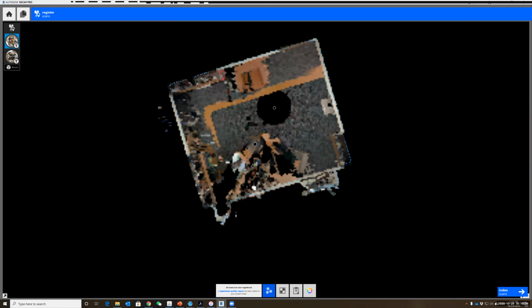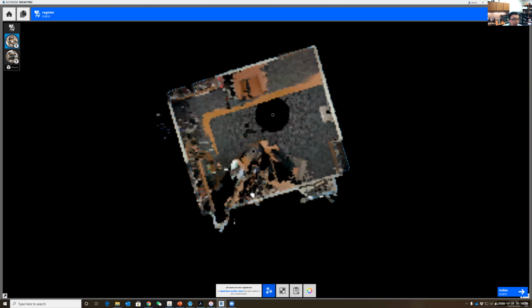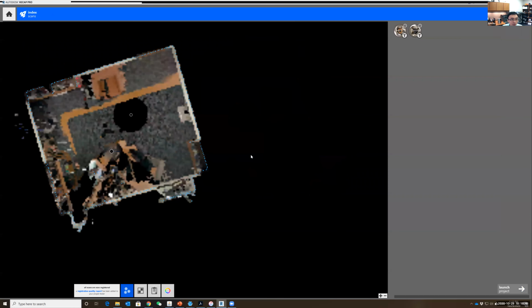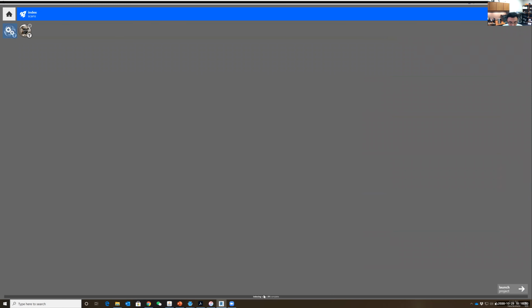Yeah. Okay, great. So this is the model that I downloaded from the iPad, and of course you can see the different tests here. Now I'm just going to open the full model. It's called indexing scans. Basically, it's registering different scan locations, registering the point information, and then merging them on my PC.